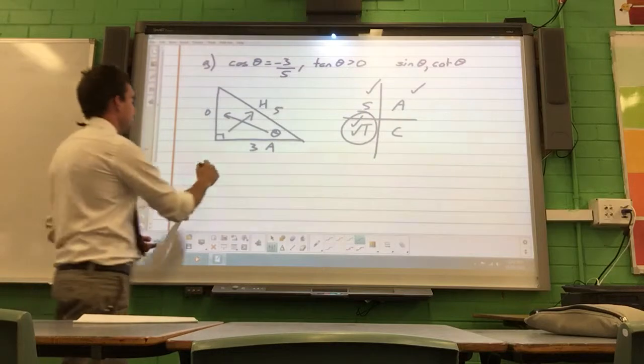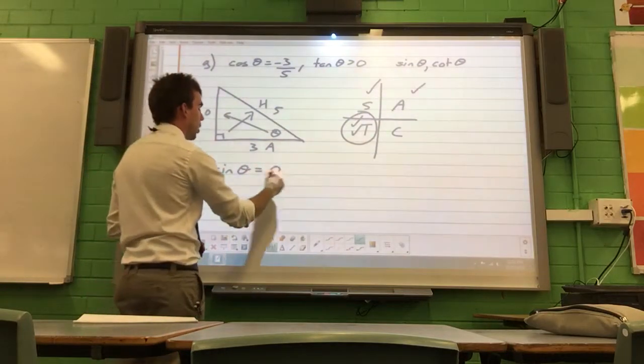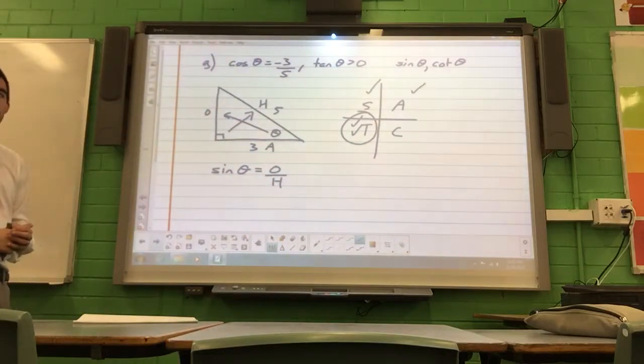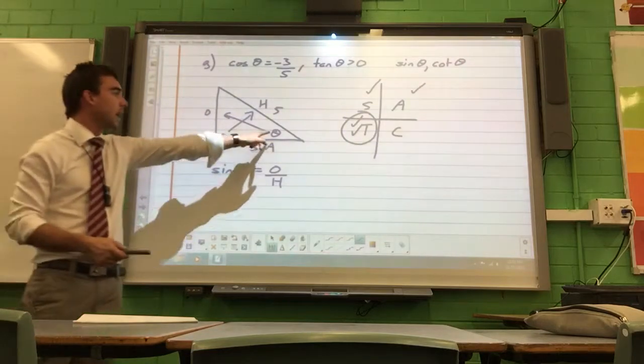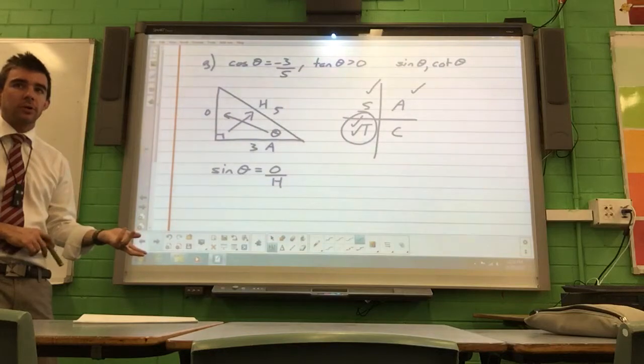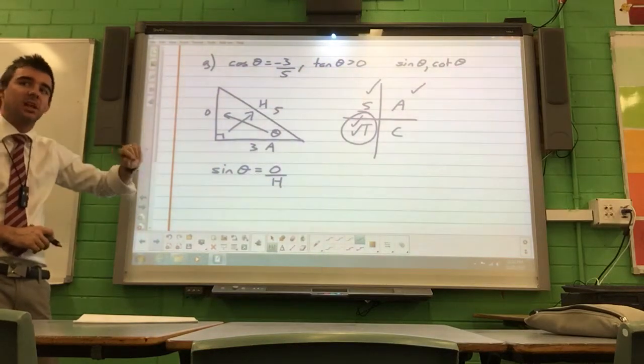Right, so using that, we answer our question. Sine theta, which is opposite over hypotenuse. Alright, so I've got the adjacent and hypotenuse, I don't have the opposite. So you need to do one of two things. You wouldn't do trig twice. You wouldn't find the value for the angle here and then take the sine. What's the alternate way with right angle triangles? Pythagoras. Okay, can someone tell me right now what that value is?